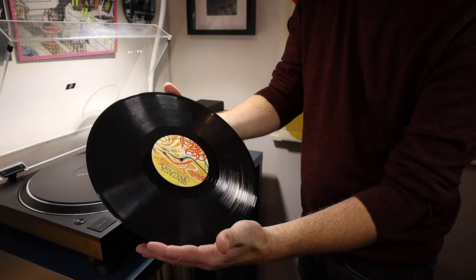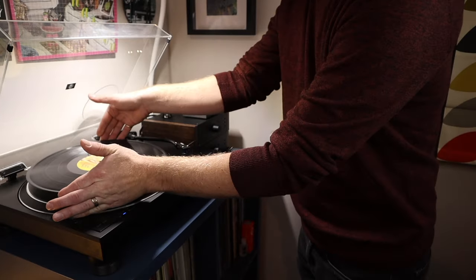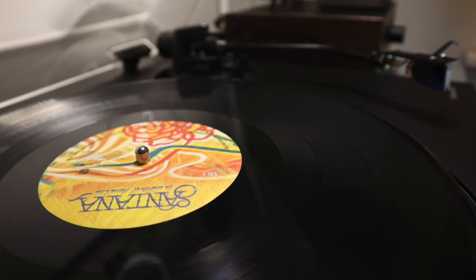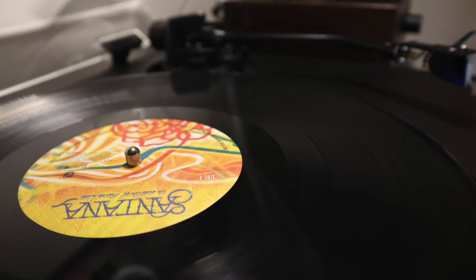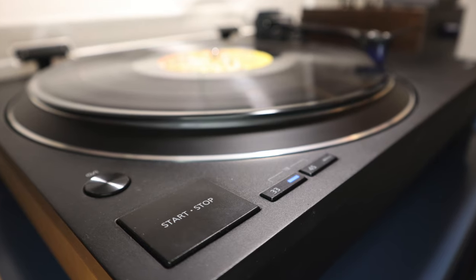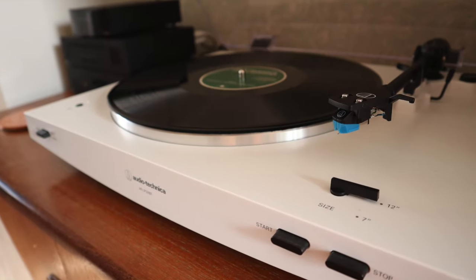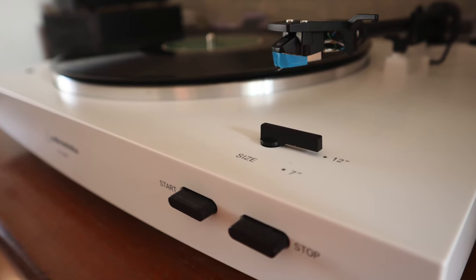Continuing to handle only the outer edge and the label of your record, you can use both hands to place your vinyl record on the turntable. Sometimes records with a tight spindle centre hole benefit from a light push on the label to ensure full contact with the turntable or record player platter. Since this guide is focused on how to hold and handle a vinyl record correctly, I'll leave the mechanics of how to play a record aside, as this may vary depending on the kind of turntable or record player you have.